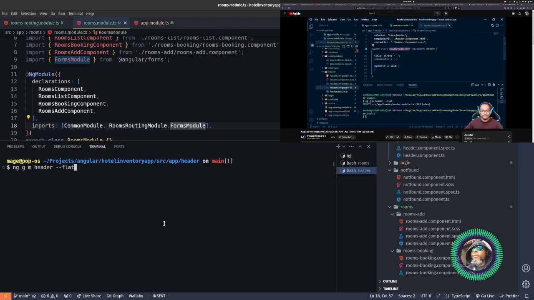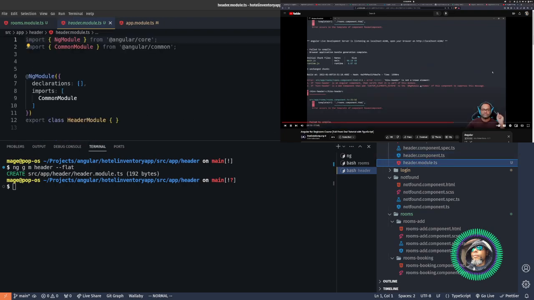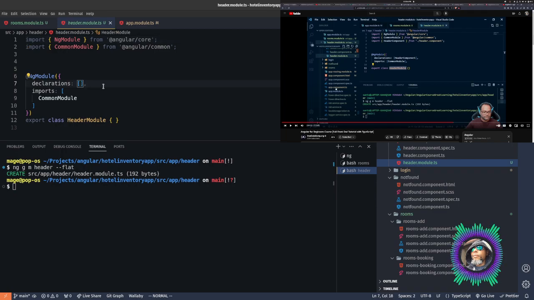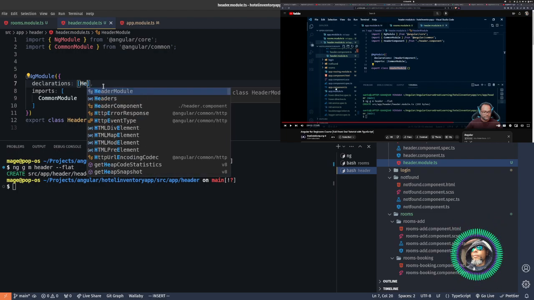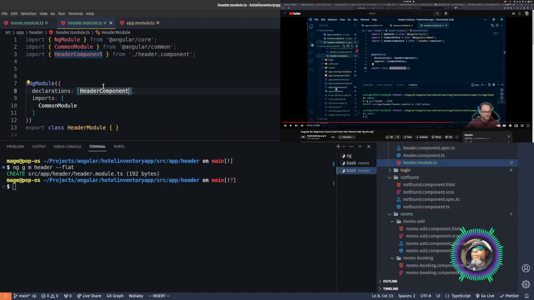Now let's register this header component here. Once you do this, you will start getting an error. So the thing is, one component can be registered as part of only one module. Remember this, keep it in your mind. Pause, I want to get this code cut away in here. All right, so now we're bringing in the header component into here. Okay, we register that.